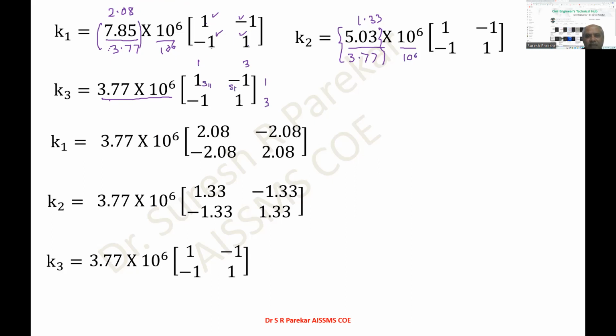This we will get as 1, 3. This will be as 3, 1. And this will be as 3, 3. Then we have this will be 3, 4, and we will get it as 3, 3, as 3, 4, and this will be as 4, 3, and as 4, 4.